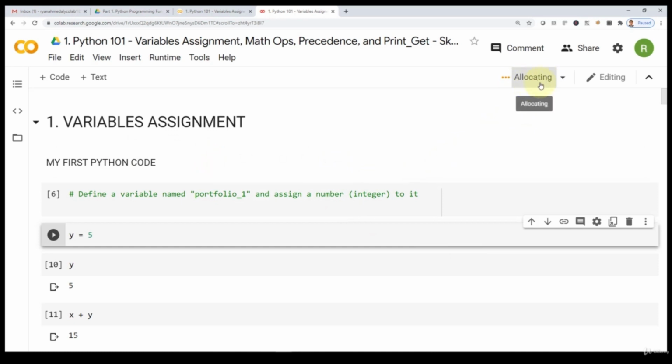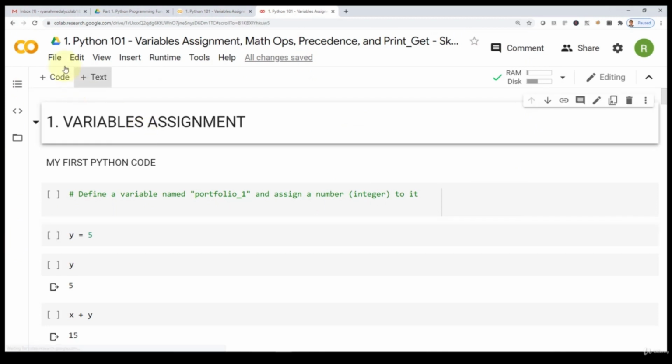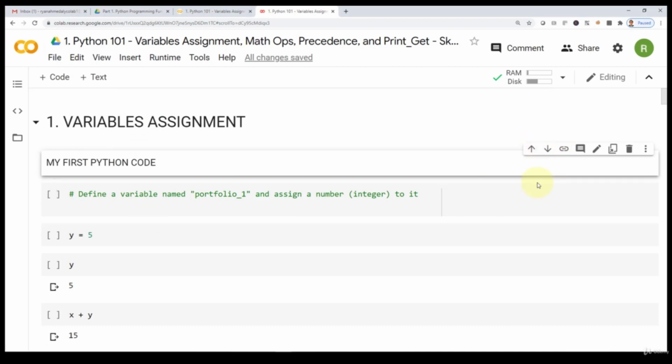It's telling you to select I'm not a robot, and here we go. So now you're essentially allocating a super powerful computer running in the background for you, without even having physical hardware, without having an actual physical GPU available in your office, for example. You can just run it from your browser, which is super powerful. Please note that this is just a very quick walk through of Google Colab: how to insert a new code cell, how to insert text data, how to move cells up and down, and how to run the cells. That's all I want you to know right now.